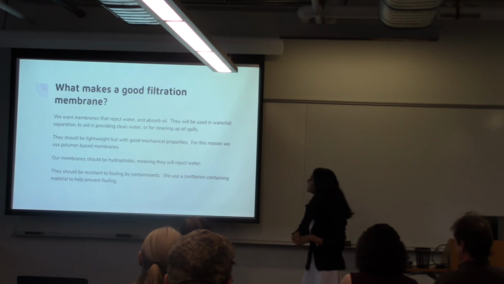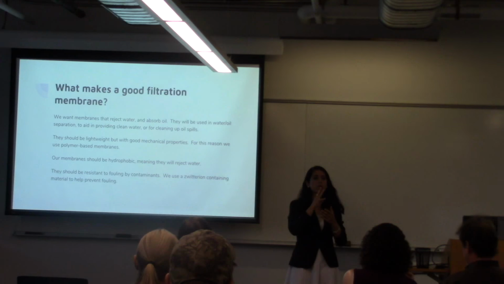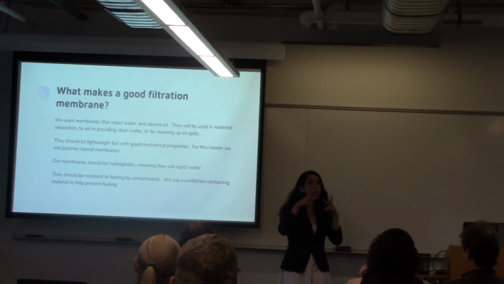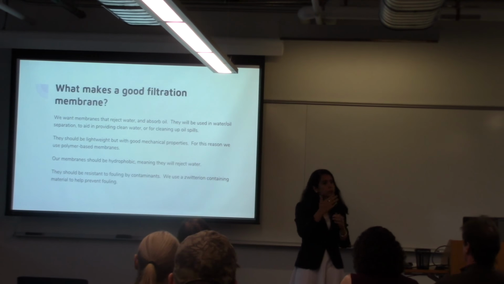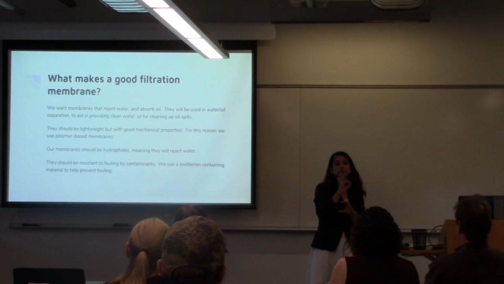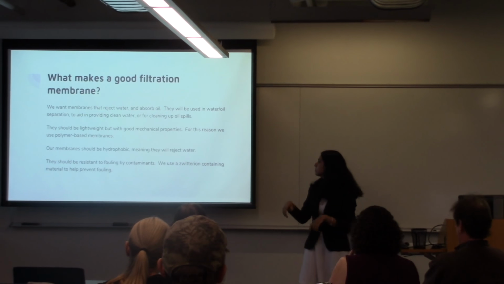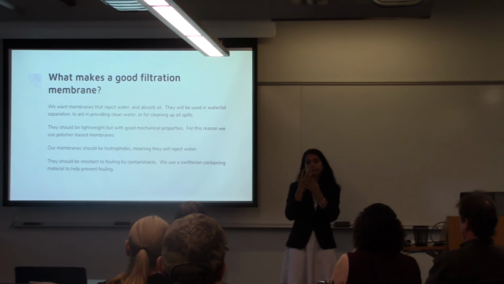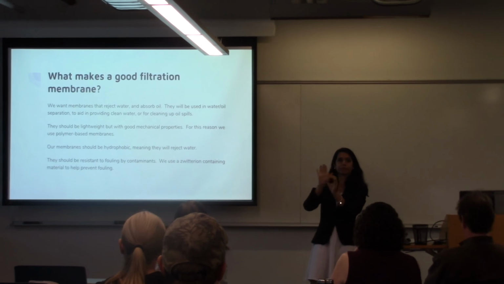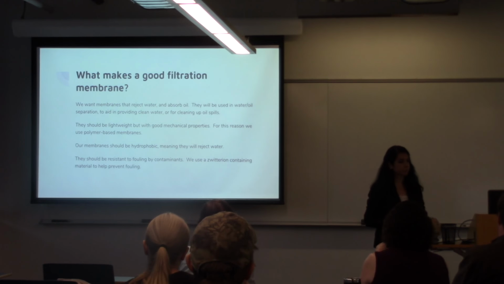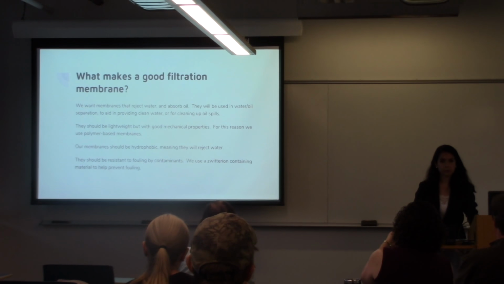So we want to know what makes a good filtration membrane. We're particularly interested in the separation of water and oil. We're looking at the mechanical properties. We want to, again, separate oil from water in our application. We're using a copolymer as part of our material that is important for this filtration application.